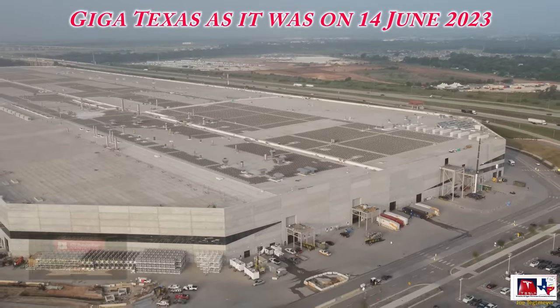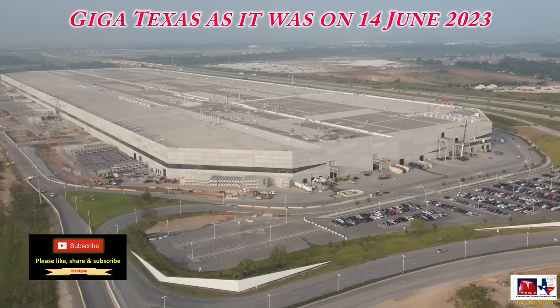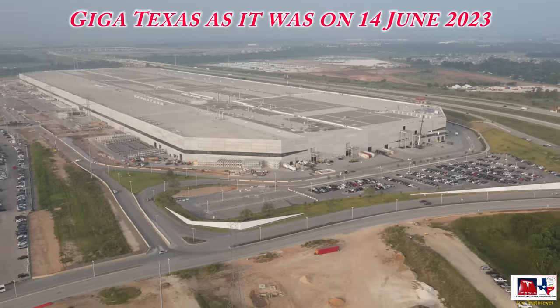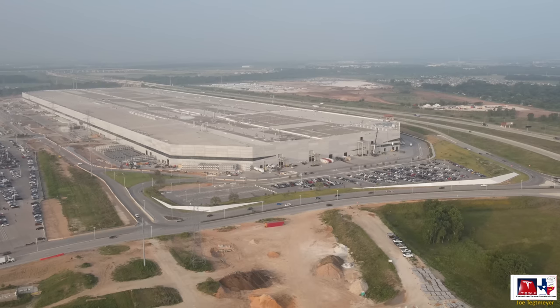That's a good view of the early morning and a lot of views inside the west side of Giga Texas. I hope that you enjoyed those rare interior views and all the discussion and everything else we saw around the site. As always, thank you very much for watching — I appreciate it, and I hope you have a great rest of the week. Take care.